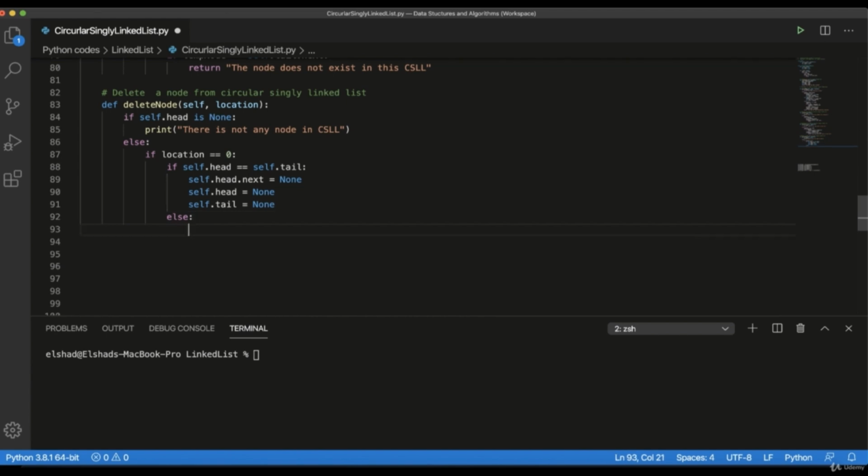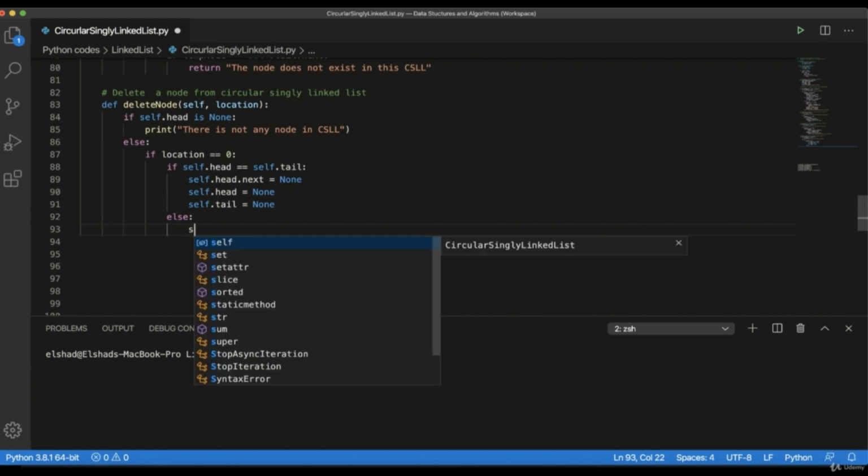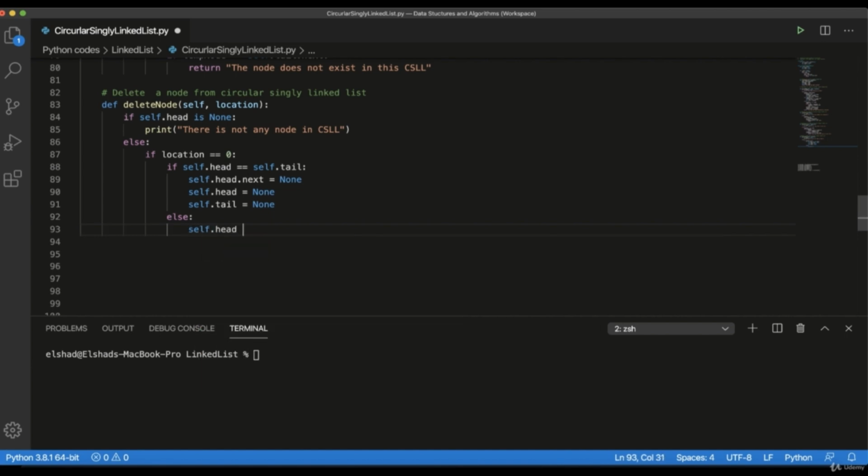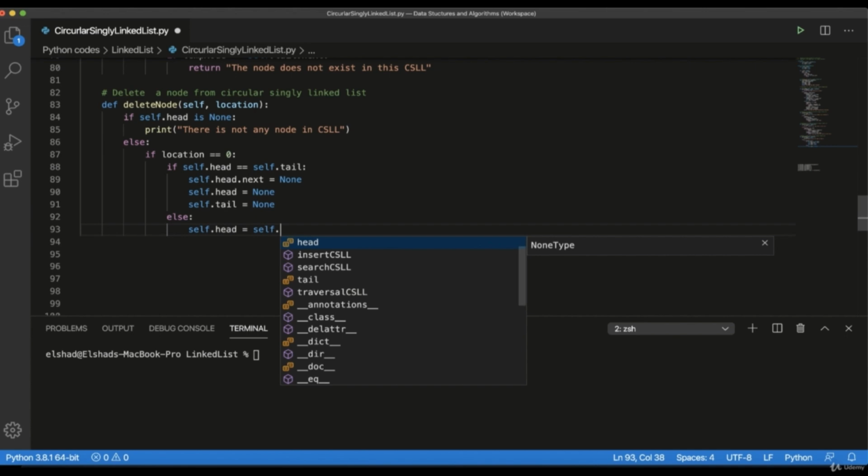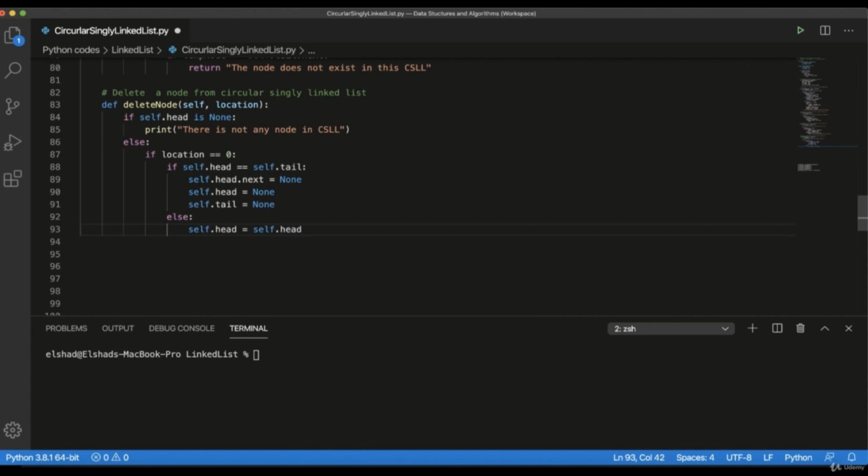So in this case, what are we doing? The first thing that we are doing is setting the head reference to the second node. So we will set the head reference to the next node. How can we access the next node? By accessing the next value of head. We know that head stores the first node, so by accessing the next reference of head, we are accessing the physical location of the second node.